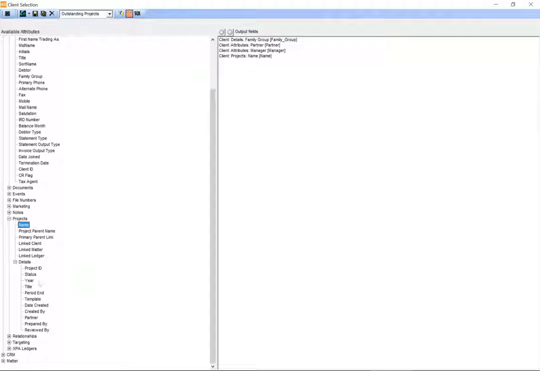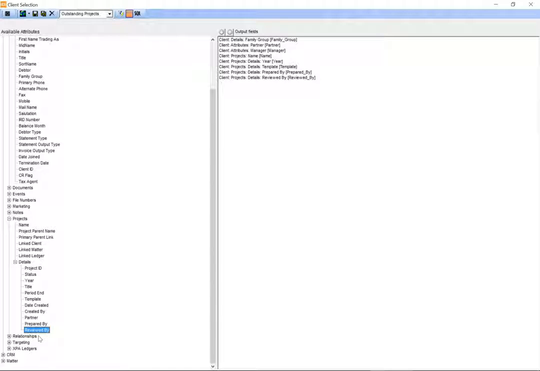I'm also going to ask for the year of the project. The template, I'm going to use the template as a filter. So most of the time we're okay with year or the name of the project. Those two combined usually help us out. But I am going to include the template one because I like to filter on that template as well. I'm also going to put my preparer and reviewer.